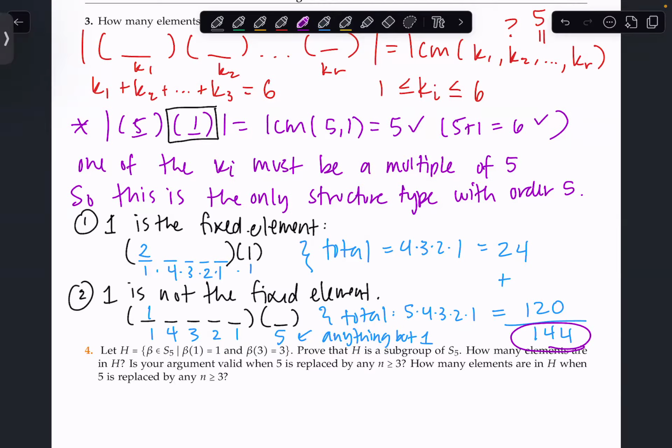All right, break it up into cases where they're disjoint from each other to make it easier to just add up all the possibilities. And then within those, if these were kind of complicated to count, I could make smaller cases for those as well. But it turned out as soon as I know what the first number is that shows up in the cycle notation, this is the only way that I can write this. Versus if I said 4 show up here, then there's multiple ways that I can rewrite the same exact cycle if I had started with this one or that one or this one or that one. Right, so fixing that first element that shows up makes the count a lot easier to work with. Okay, questions on this one?